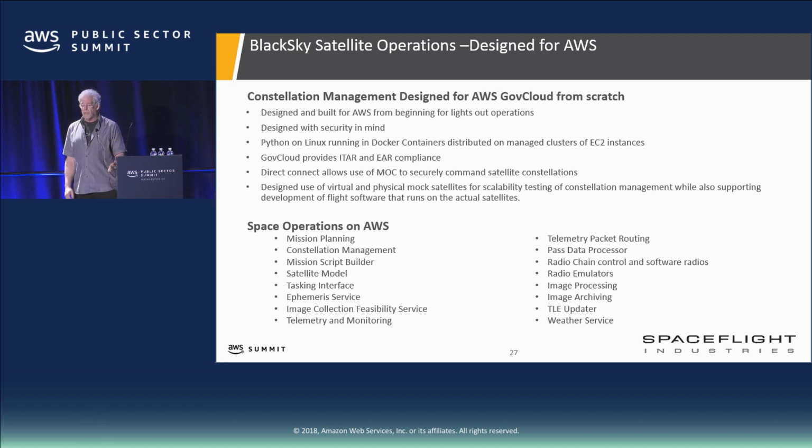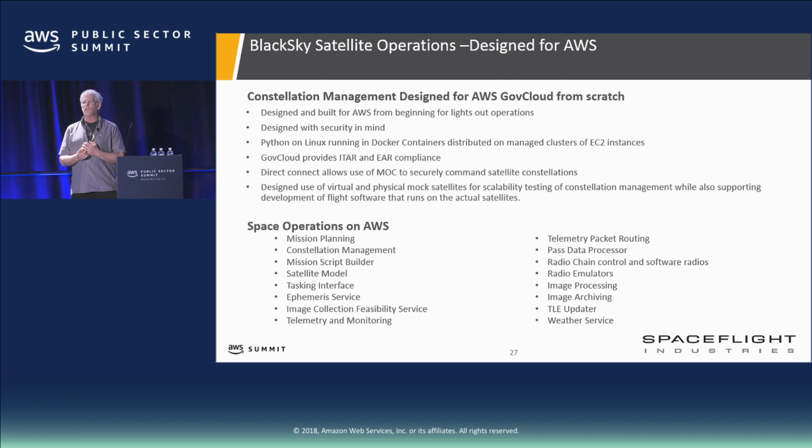So I'll give you some examples of the things that we do on AWS. We do mission planning, so we are building a multi-satellite system. We decide which satellite is going to take which picture by looking at the entire system holistically. We have people who are experts in determining where the satellite's going to be, all of the things related to that, and those are aerospace engineers, and they've developed a mission planning system which then tells constellation management, this is what I want to do. Constellation management will then tell the ground stations, here's the new instructions for satellite X, upload that, download these pictures, relay them back in this order so that they can be processed.